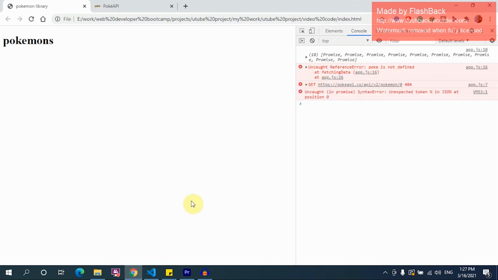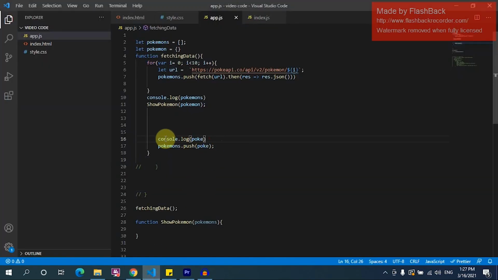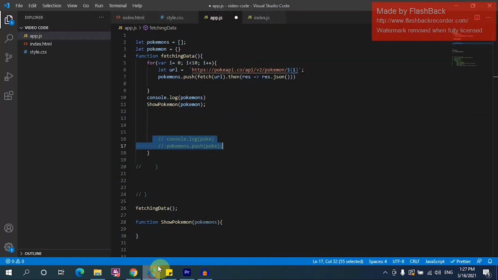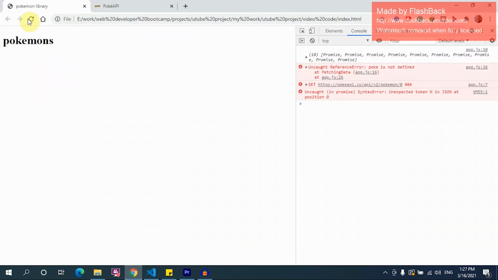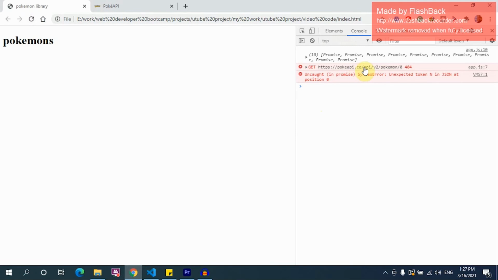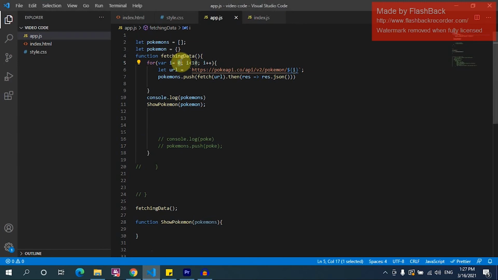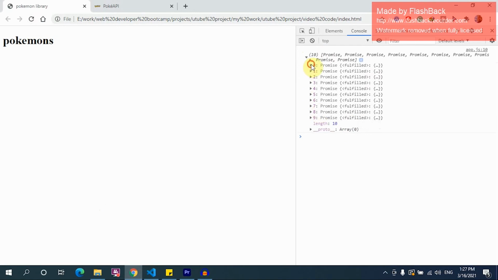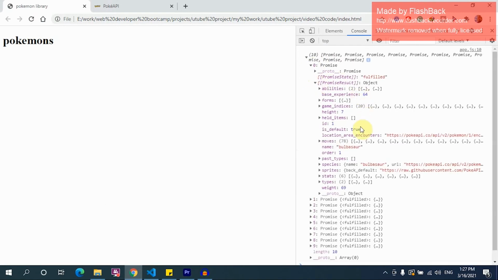Alright, and actually we have a variable which is not defined, so we will have to put this like this too, because we don't need them now. So we will go back here and we will see what is happening. Okay, I forgot to save. Sorry guys, I'm new to tutorials. So here we got, yeah, 0 will be 404 because we don't have 0. Well, a lot of problems. Good, very good. But this is actually educational. Well, so we have 10 promises now, as you see. 10 promises. Inside each one, we have an object, as you see.